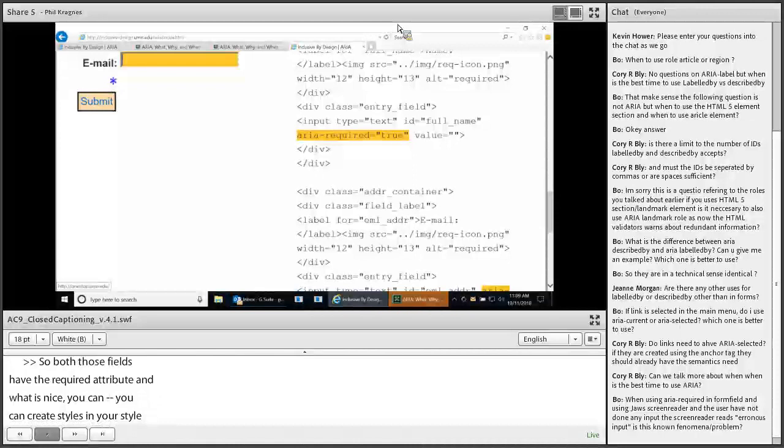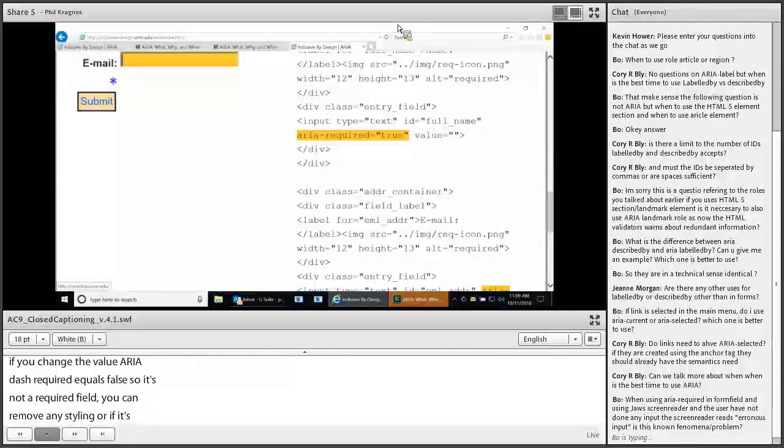And that way, if you change the Boolean value to ARIA-required equals false, so it's not a required field, you can remove any styling. Or if it's true, then you can add styling.